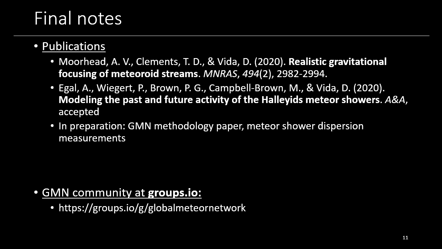Because the GMN data is public and the uncertainties of every trajectory are well defined, it has been used in several publications. Due to the high precision of the data, for the first time it was possible to measure dispersions of meteor showers with a high degree of accuracy. These measurements will help constrain models of gravitational focusing of meteor showers, which is useful when predicting meteoroid impact risk on spacecraft. The GMN measurements of Orionid radiants also compare well to model values. In preparation we have a GMN methodology paper and a separate meteor shower dispersion paper.